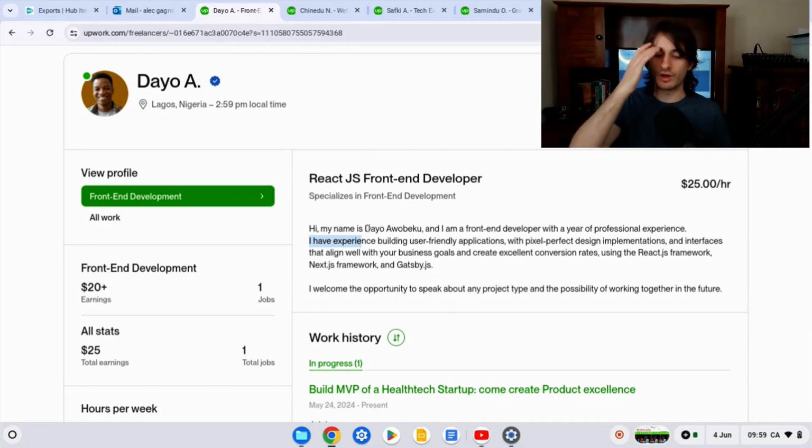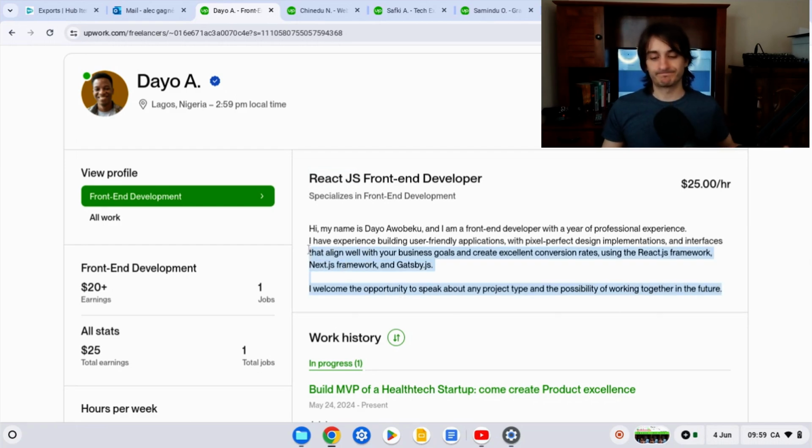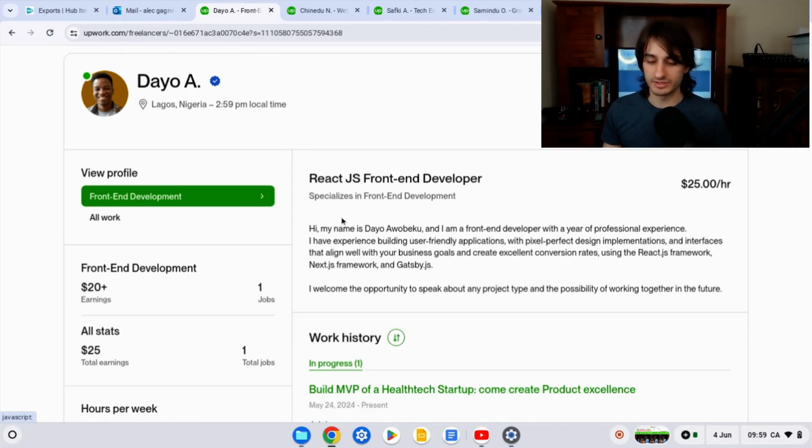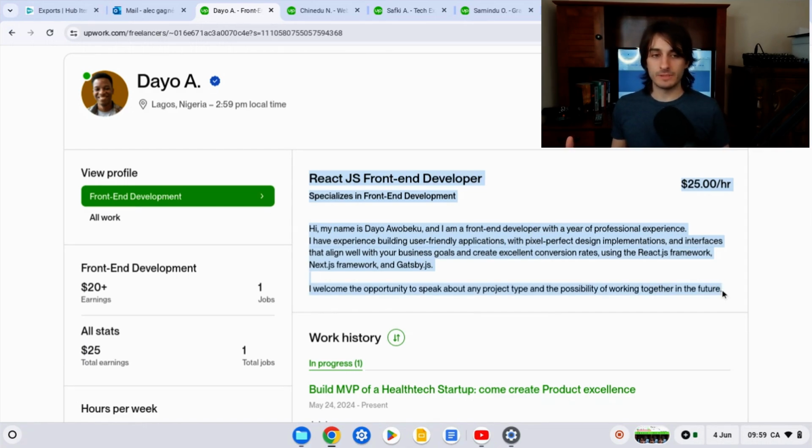Because anytime you're going to apply to a job that's related to React.js, you want to use this profile. And the more up-to-date and the more, I guess, professional it looks, the more it's going to help you get jobs. Otherwise, you can apply with your normal profile. But then what's the point of having specialized profiles? Because if your specialized profile isn't that professional, people who click on your profile are probably not going to convert to clients anyway.